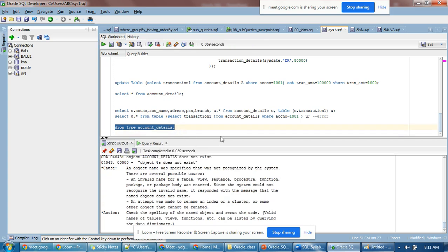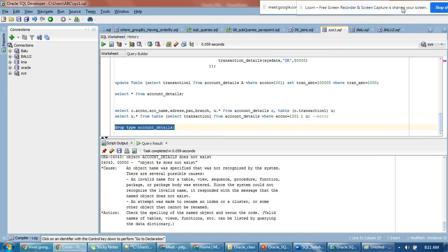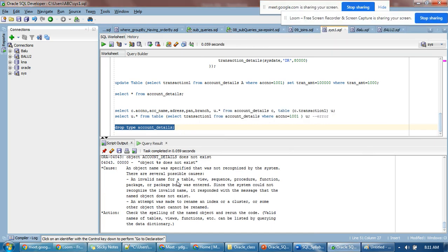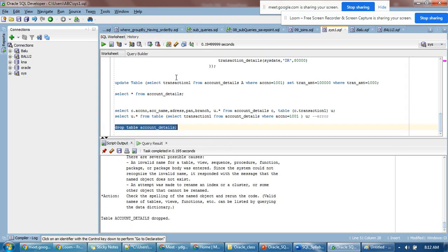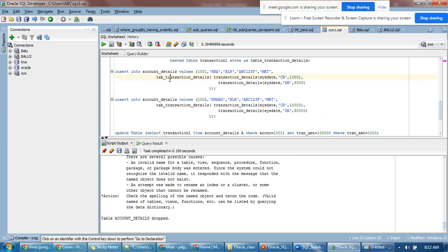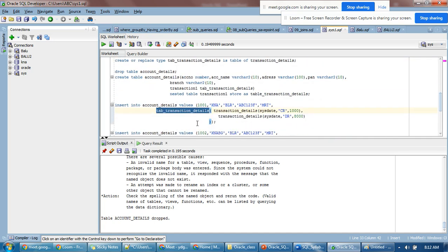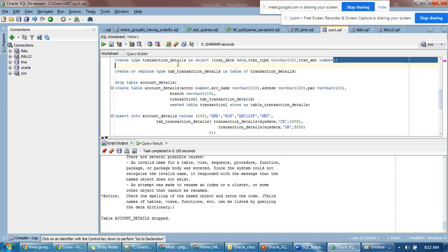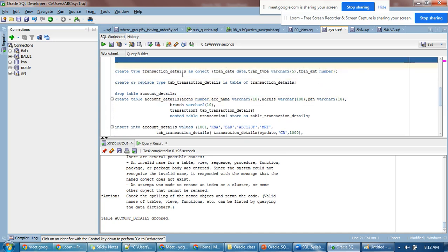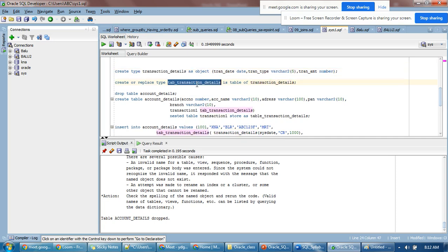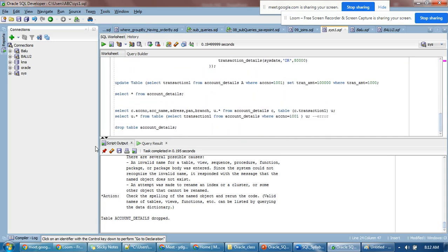It's not drop type, it is drop table. Next, the object dependency: there is the tab transactional details type. You have to drop this because you are referring to this transactional details in the table type definition. So first you have to drop this one. Next, drop type.